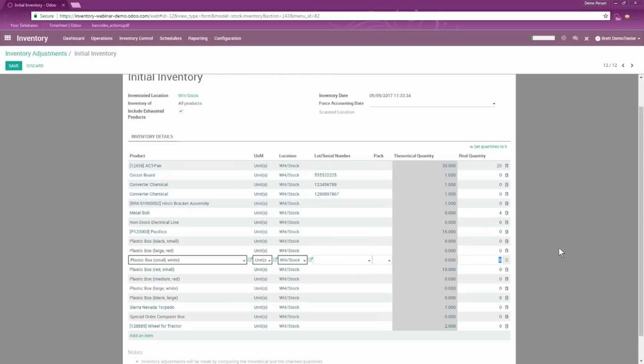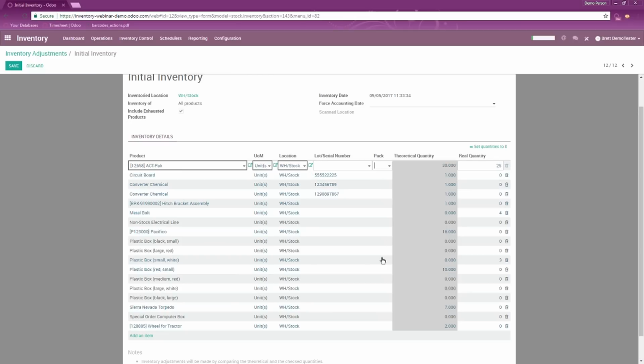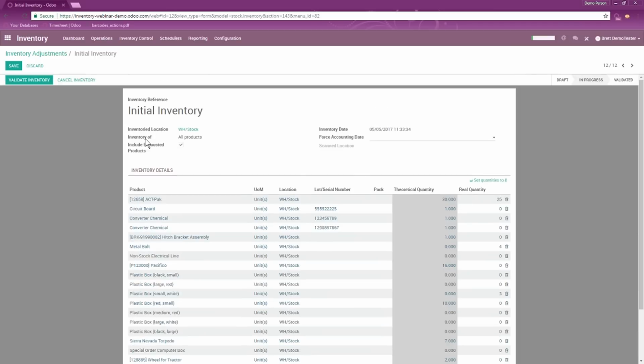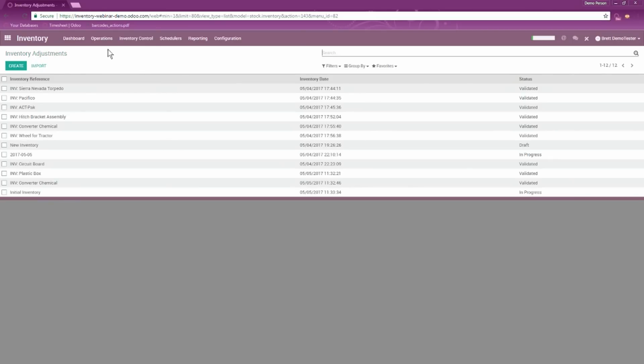Based on what we're seeing here, you can make these updates, not only on the quantities though, you can also make changes here, for example, to the serial number. Maybe this was a typo before, you can go in and actually make a correction on this screen, kind of like a spreadsheet basically that you're viewing. Or if you want to go ahead and put this in a pack or a package, you can do that from this screen as well. Change the units, you can change all of these fields from this screen. Then basically, once you're done with it, you can go ahead and validate, and it will in real time affect all of the quantities that you have on your inventory. So that's the fast way of doing it.